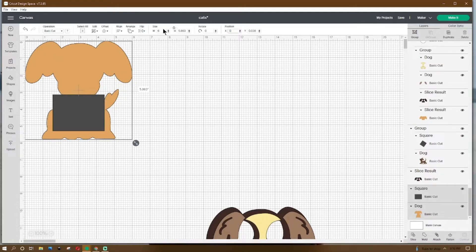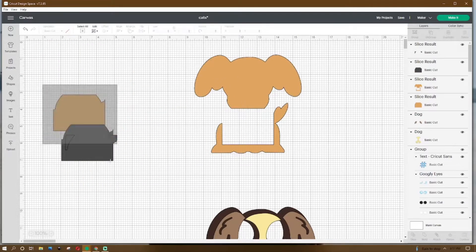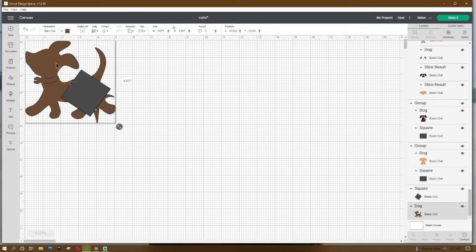For the next piece, make sure X is at 0.028 and Y as needed. Take the duplicate square — it's 2.889 by 2.153 — and position X at 1.584 and Y at 3.222. Grab it all and hit slice. Move everything out of the way, delete, then highlight the dog. Go to contour and hide the bottom of the dog — we should have this piece done. Go get our little doggy.